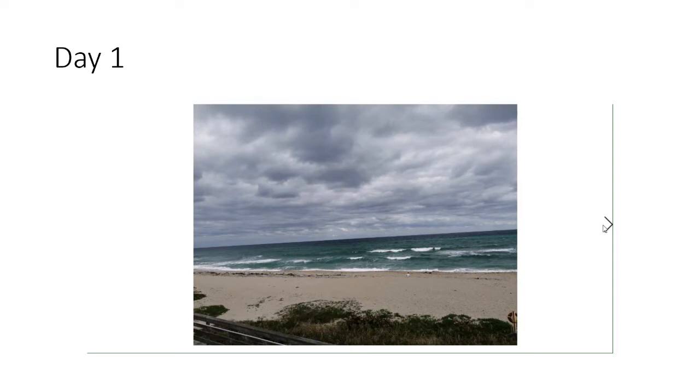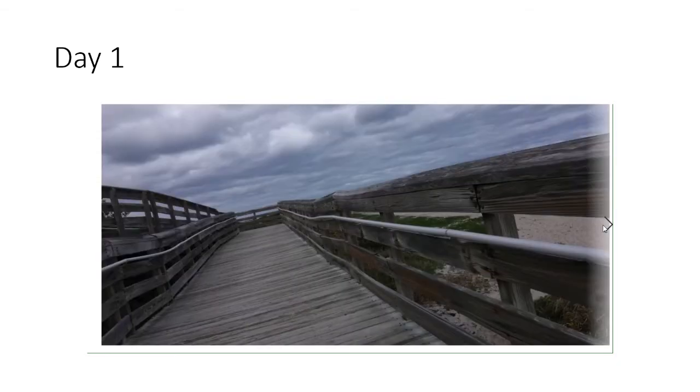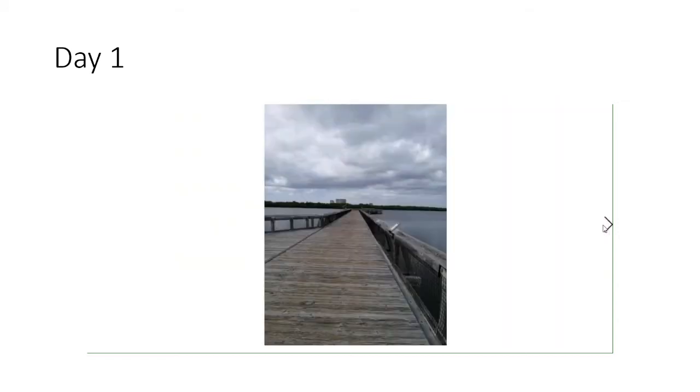Now, this is the beach at the John D. MacArthur State Park. It's on the East Coast. So you got that East Coast brown sand look. And another view. This is the ramp that led to the beach. And then this is the bridge that's crossing the lagoon that gets back to the other side of the park. And then we go back on either, I guess, US 1, State Road 7, A1A.